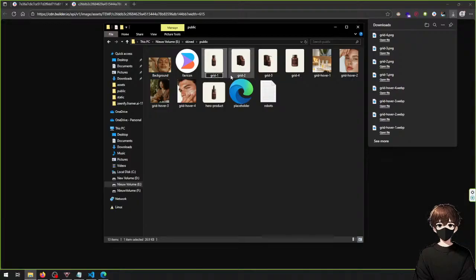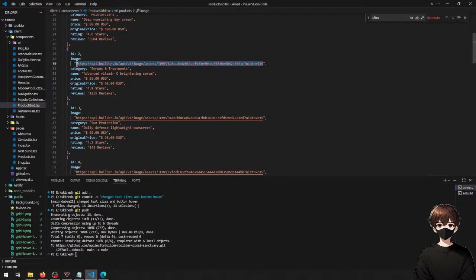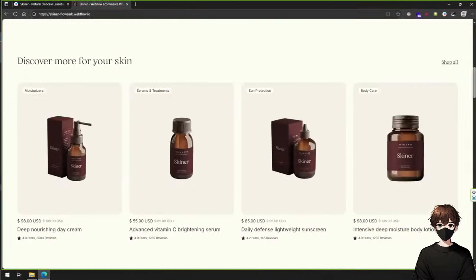So I'm gonna call this 2 and I'm gonna call this 1 and then call this 2. Okay. So let's change the images here. So let's go to grid 2.png. I just want to see what happens.